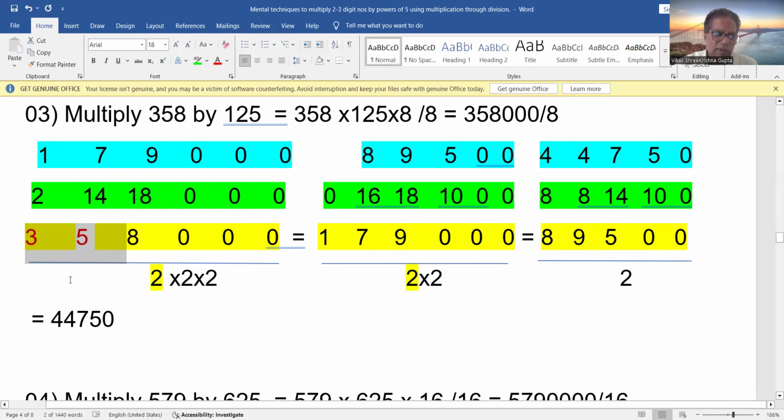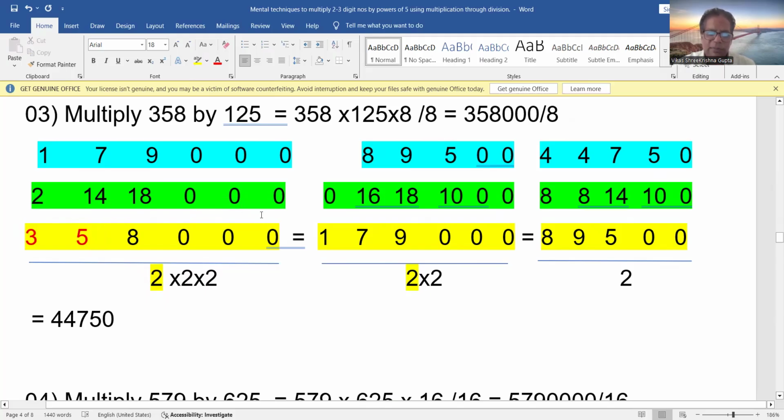I simply write. Now before that, 3 is also an odd number. So I take 3 as 2 and I take 1 to 5. So 5 becomes 15. It means 15 is again an odd number. So I take 1 from there. It becomes 14, and the 1 taken to it becomes 18. And 0, 0 is already there. So the number becomes 2, 14, 18, 000.